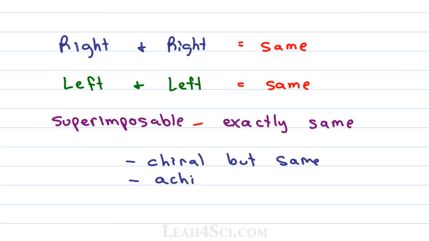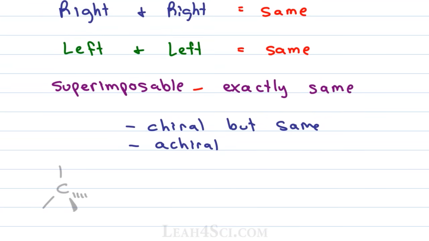Or if you have an achiral molecule, a molecule that is not chiral because it has a plane of symmetry. For example, if you have a carbon with three rather than four unique substituents, for example, this central carbon has a methyl, a hydrogen, another hydrogen and an OH hydroxy group. In this case, having two hydrogen atoms means this molecule has a plane of symmetry.